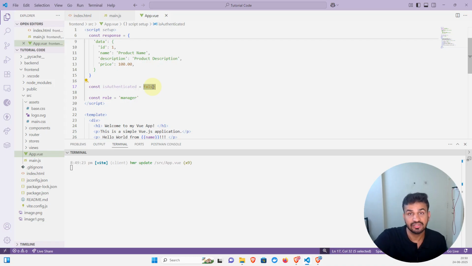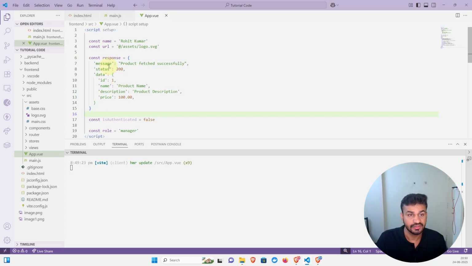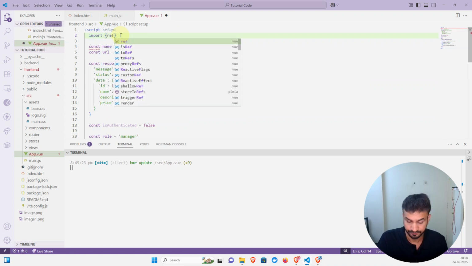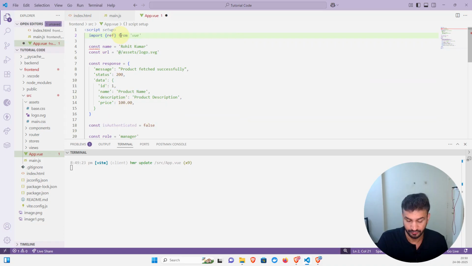Somehow the user gets logged in after 15 minutes. I should restrict the user from seeing that value, but I am not manually stopping my application and checking again. So it should be dynamic, and my DOM should be reactive to the change in the data, which Vue provides us this functionality for. There is this particular keyword in Vue. Let me import that first. So I will say import ref from Vue.